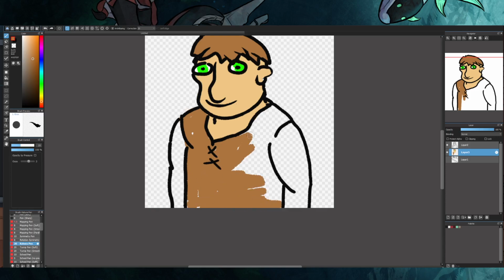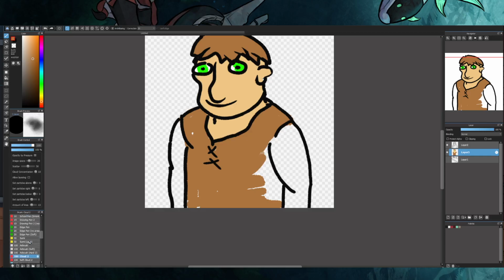Now, the reason I like to hand color this is because it will add little imperfections, it will add little bits outside of the lines. Depending on the type of brush you're using, you can end up with these little mixes and things kind of coming together. It's not really something you have to do, but I like to do it this way because it will create a little bit more life in what I'm trying to communicate.